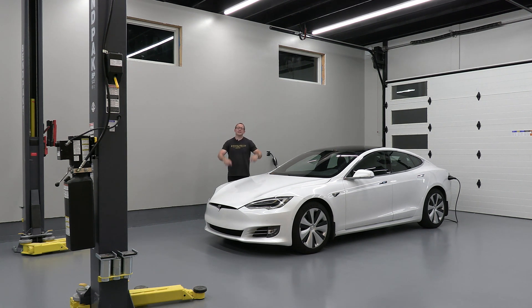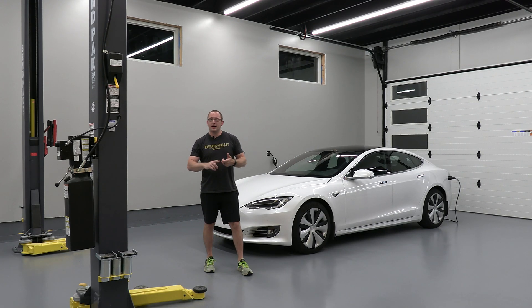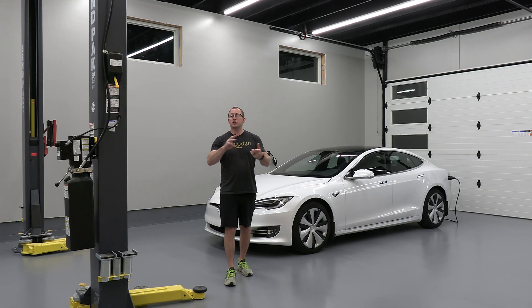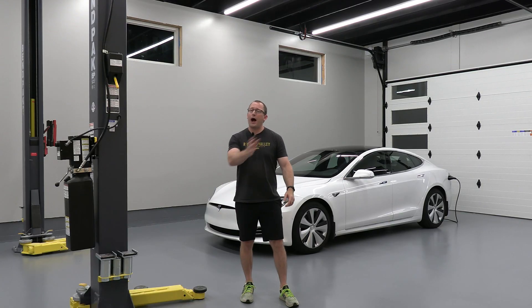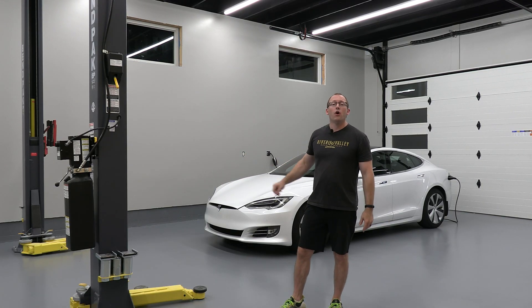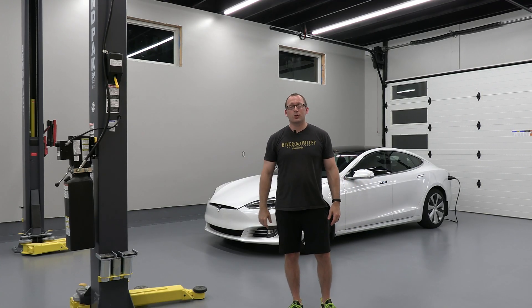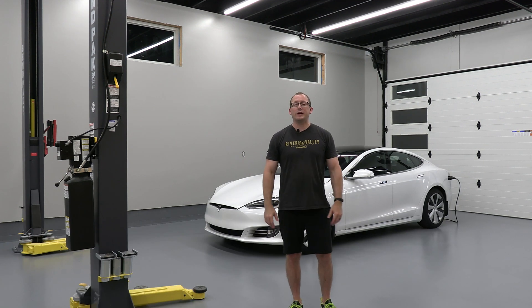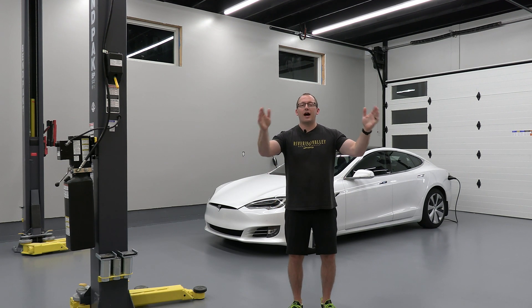So you want to buy a used Tesla Model S. I recently bought this 2020 Tesla Model S and I wish I had a comprehensive video like the one I'm about to do right now — covering all the changes, all the facelift updates, all the tech and performance changes to make sure you don't overpay for outdated tech and get the best value and bang for your buck. We're going to go through everything, and there are even some Easter eggs at the end, so make sure you stick around as we get into it with the original OG version in 2012.